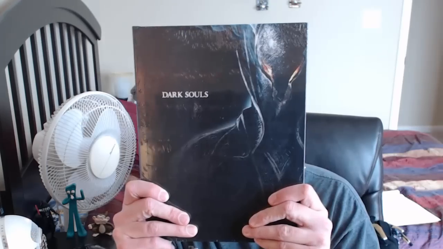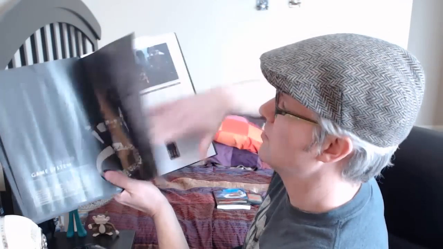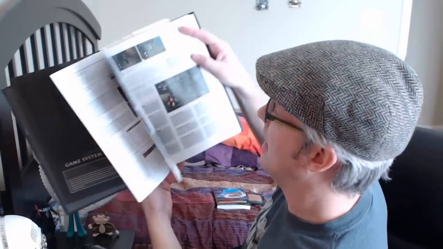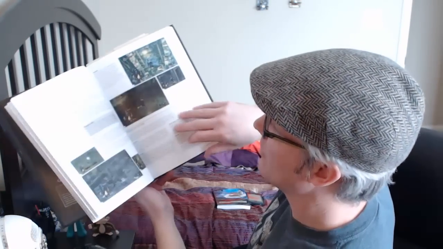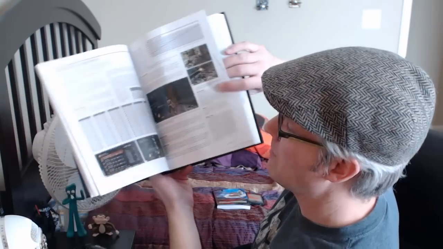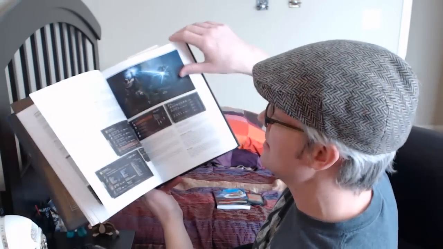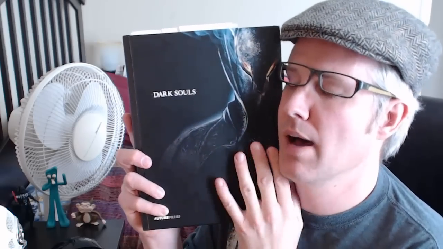Let's take a look real quick at what the chapters are. Chapter 1, Game System. This goes over all the controls, character selection, the character classes, all the in-game menus, all your stats, what they do, how they level up, how to manage your inventory and equipment screens. It's all in here. I love it so much.